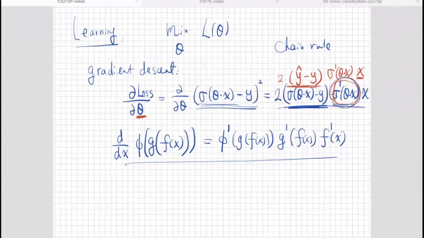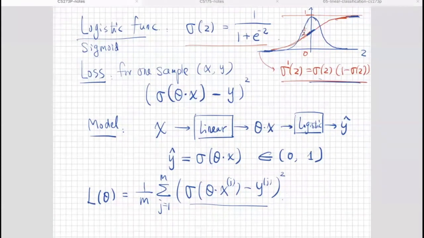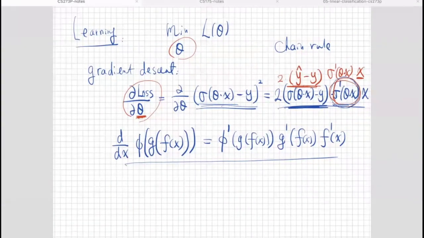So the bottom line is, once you do that, you know how to calculate the gradient here, and then you're going to average this gradient with respect to all the parameters. In the end, we will have an update rule for updating these parameters. So you know how to learn those parameters based on this MSE loss function. This is what we talked about last time.